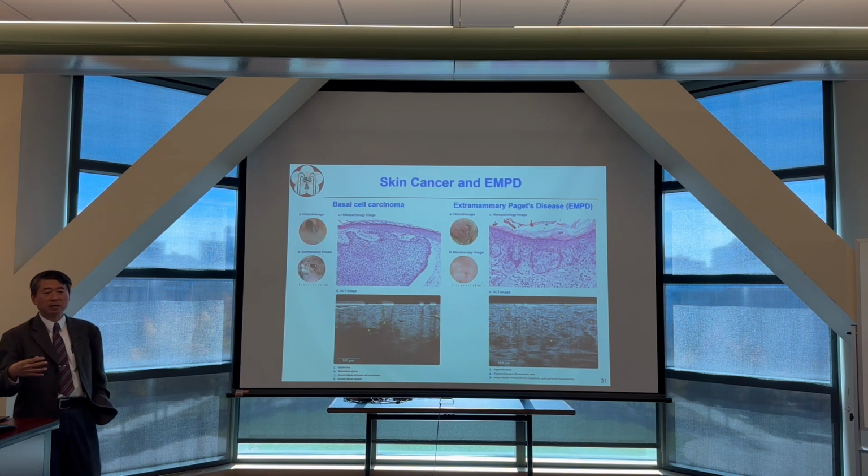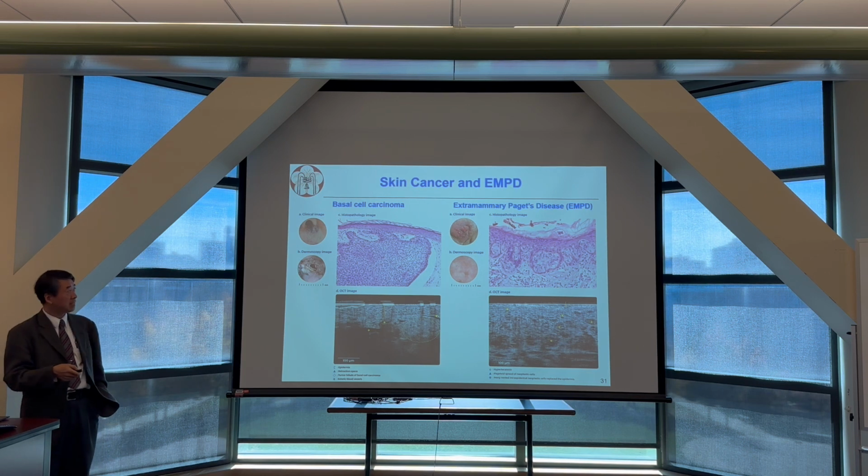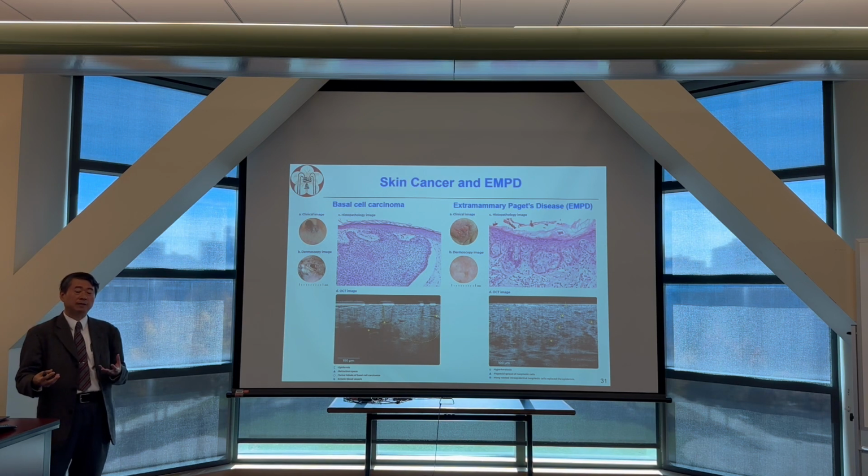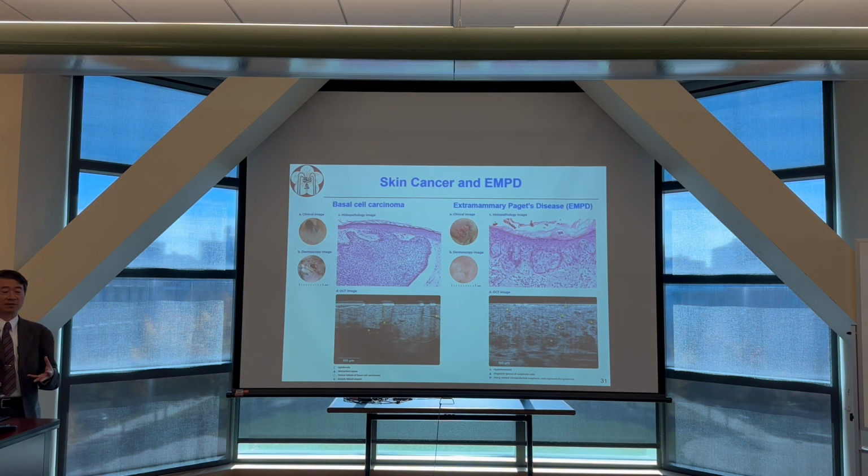Because we start to have this kind of in vivo application, remember even for physicians, when they were medical students, they are very familiar with the HE stain. But OCT is kind of a new technology, so we try to create something like a textbook. We call this an atlas. For each patient we include, we take 4 images. One is the HE stain, one is OCT, one is the typical clinical imaging, which is just like using a cell phone to take a picture of the lesion. And this is dermoscope. Dermoscope is very similar to clinical imaging, just you can see a little bit deeper with higher resolution.